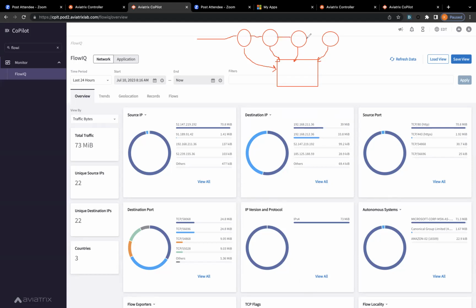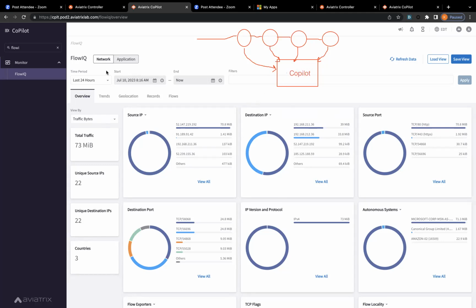So even for a single packet that goes across 4 gateways, in Copilot you will see 4 different views, because these 4 gateways actually sent the flow information into Copilot.